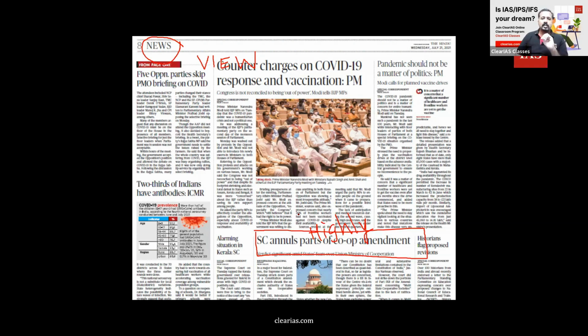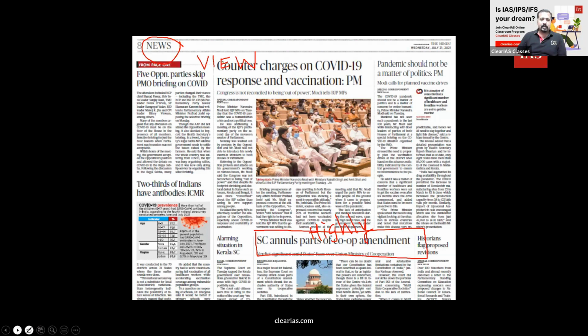So GS paper 1, what is the syllabus? GS paper 2, paper 3. And the current affairs section is mostly confined to GS paper 2 and GS paper 3. So that whenever you come across any news, you can instantly connect it with the UPSC syllabus. And if it is somehow related to the UPSC syllabus, you should definitely go through that. That is the main clue with respect to reading newspapers.